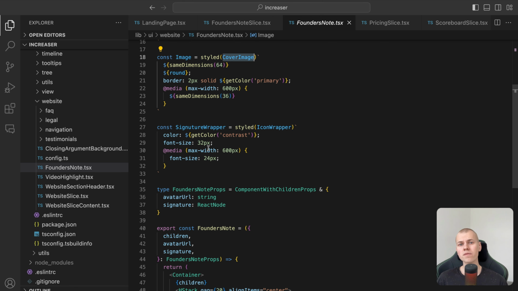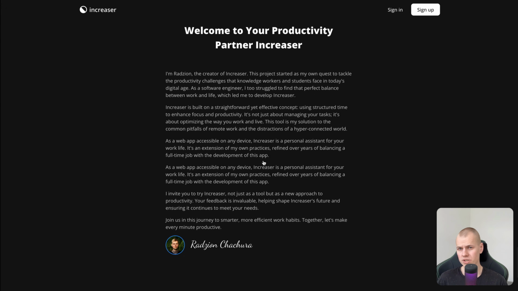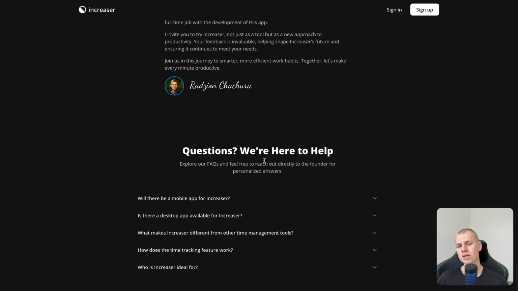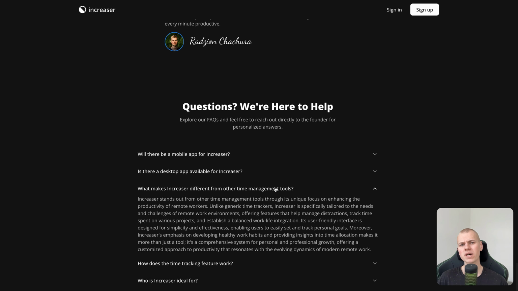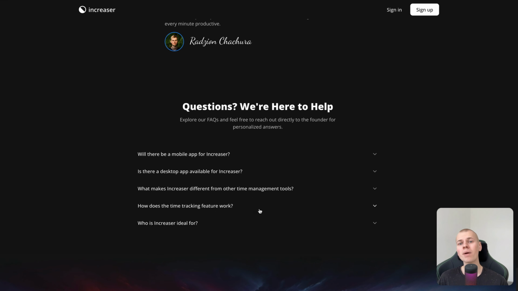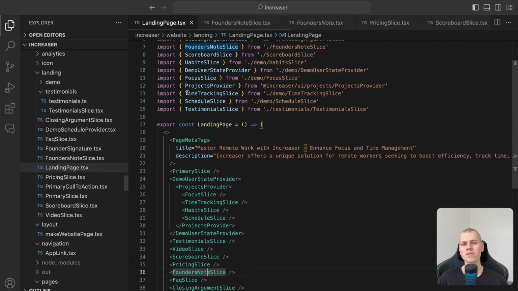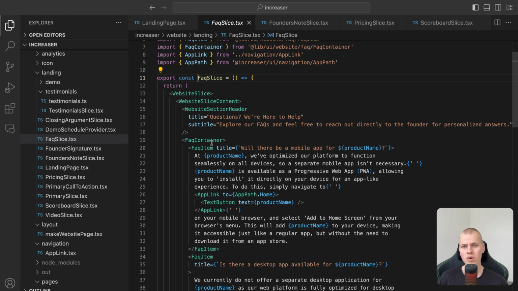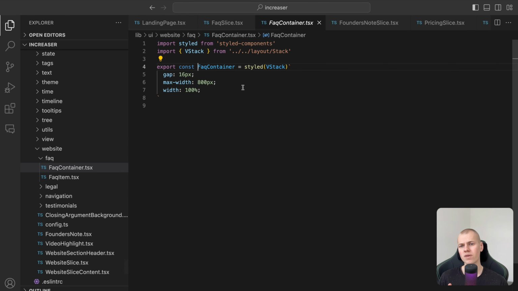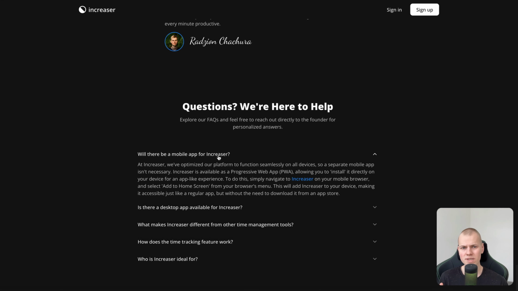Following up, we delve into the Find Answers to Your Questions section, a common feature of every landing page. Initially, it might be challenging to populate this section, but over time, recurrent questions become apparent, making it easier to enrich your FAQ. For this section, we also leverage reusable components from Writing Kit. The FAQ container component in our design is configured to have a maximum width of 800 pixels. This width is intentionally chosen to prevent the content from becoming overly stretched, ensuring it remains comfortable for reading.